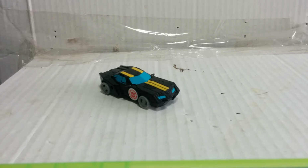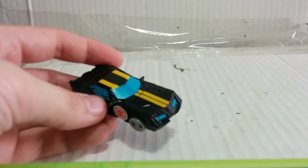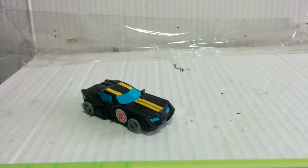Today we'll be taking a look at Transformers Robots in Disguise Legion Class Stealth Bumblebee. Now, the reason why it's a Stealth Bumblebee is because it's been painted in reverse. A normal Bumblebee has yellow and black stripes. Stealth Bumblebee has black with yellow stripes.